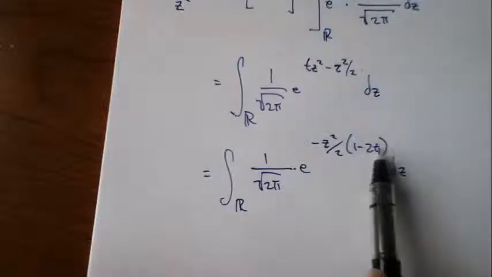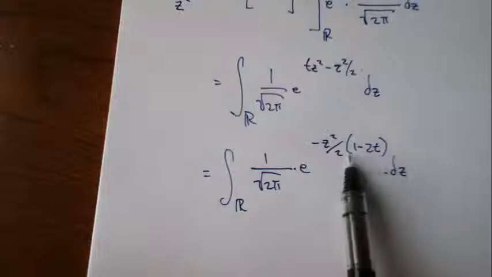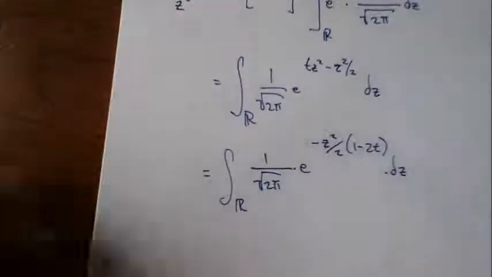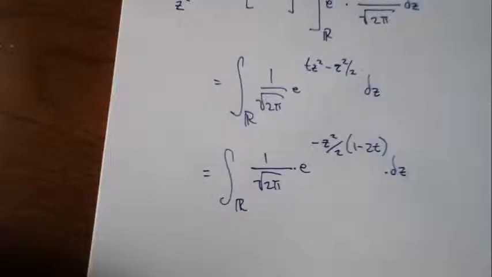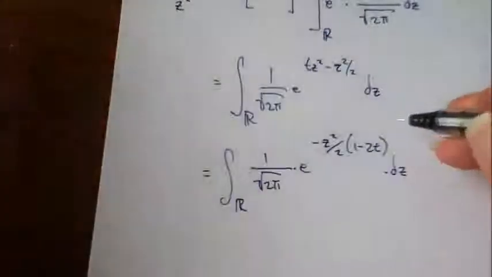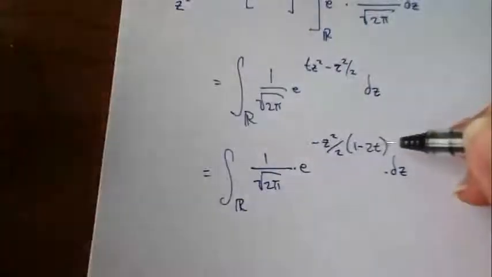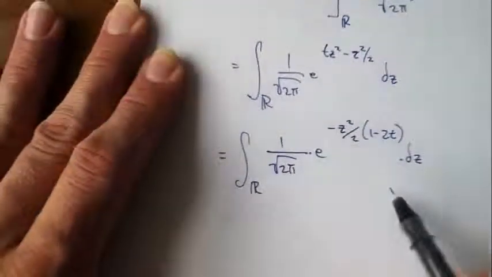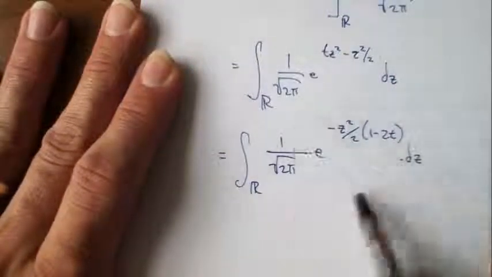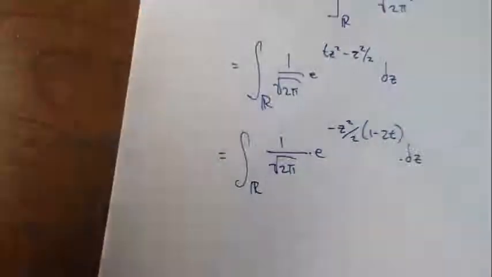The integrand looks a lot like the normal density. And in fact, here's what I'm going to do. I'm going to adjust it so that it is a normal density. Then I can carry out this integral real quick, because I know I'm going over all the reals. If all this was a normal density, then this integral would just evaluate to 1. So that's what I'm going to do.